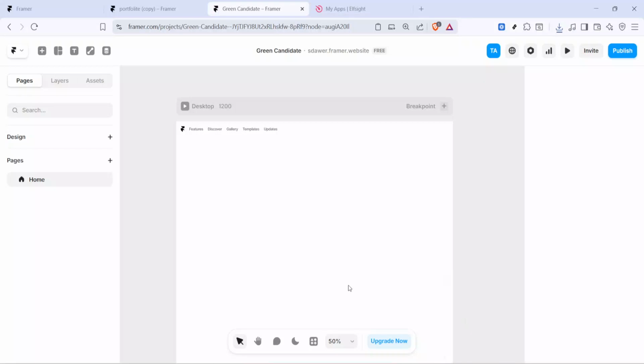In today's video, I'm going to teach you how to add a section in Framer. By the end, you'll know exactly how to bring a ready-made section into your project and place it where you want, quickly and cleanly. Sections in Framer are pre-designed blocks, like hero areas, feature rows, or footers that help you build pages faster and keep your design consistent.